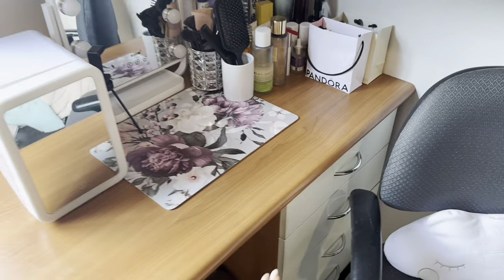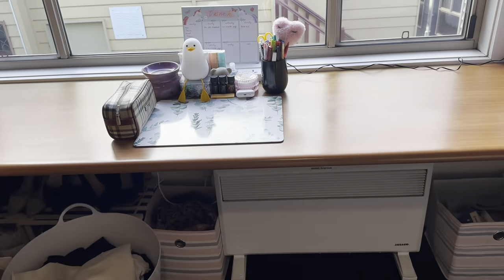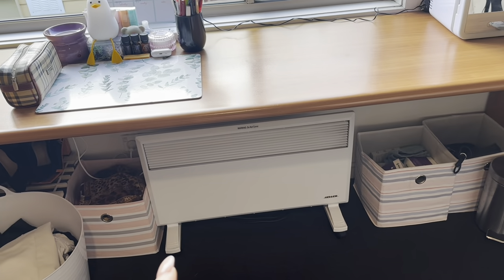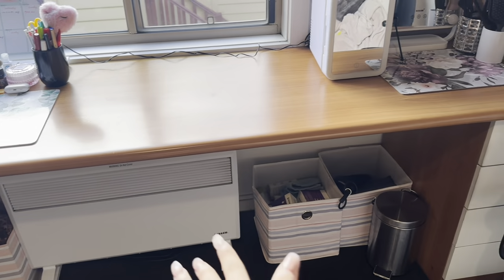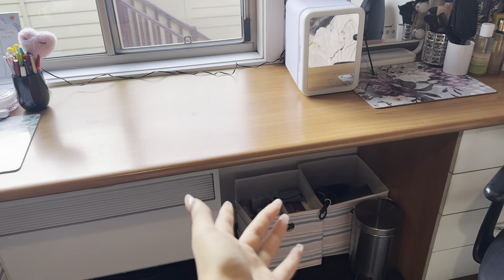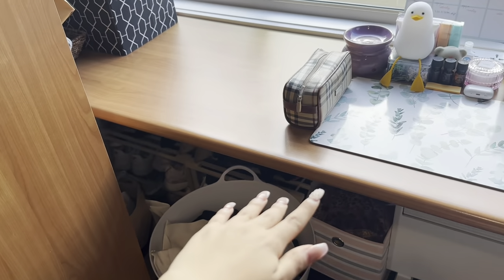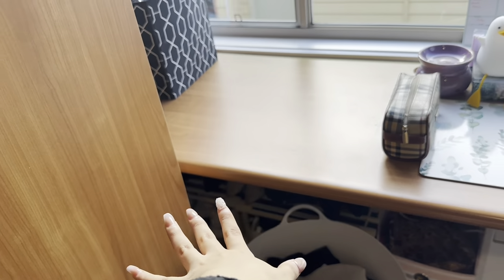Just behind this chair I've got additional storage drawers, and this is my bigger study desk. Below it I've got a heater that came with the room. I've also got storage boxes with my hair straightener, accessories, and skincare. I got another storage unit and a very pretty shoe rack — I've also got shoes stored above there as well because I have a lot of pairs. I'm going to add some cinematic shots of my room now since this is the first time it's been this clean!